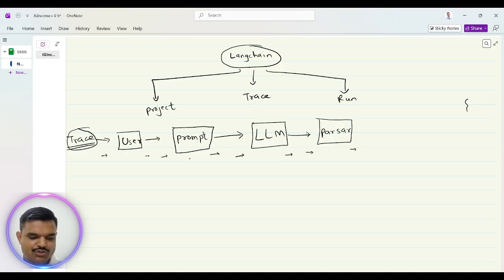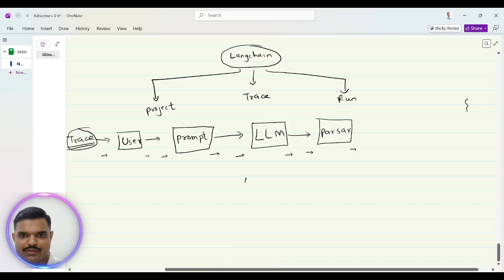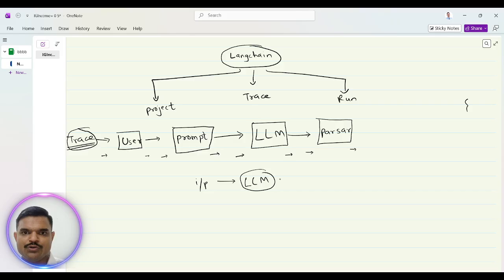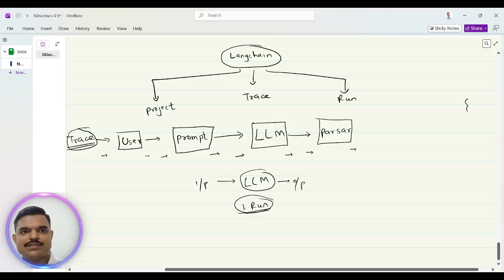For example, I will show you, if this is the LLM, this LLM has input and it has output. So this is one run. So this is what we call one trace, and this is called one run.